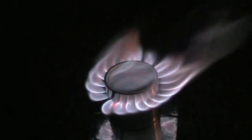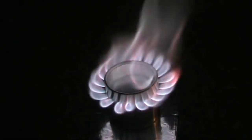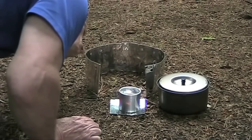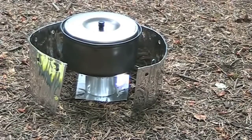If your pot is small you might be able to reduce that weight a little by trimming the windscreen. Alcohol flames generally cannot be seen in bright light — try to use the stove in a shaded area in order to monitor the flame pattern. At night you can enjoy the beautiful blue flame. After about a minute you can gently blow across the top of the stove to help light the side jets.